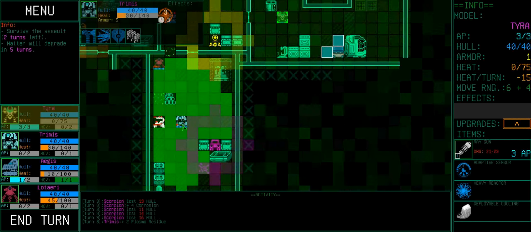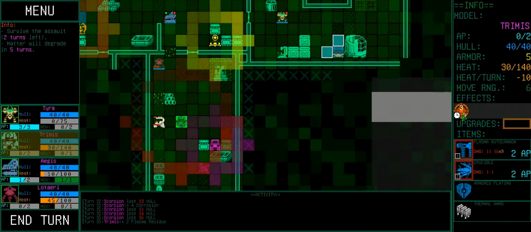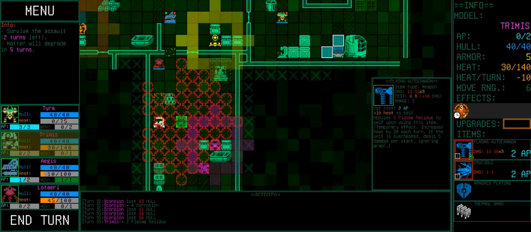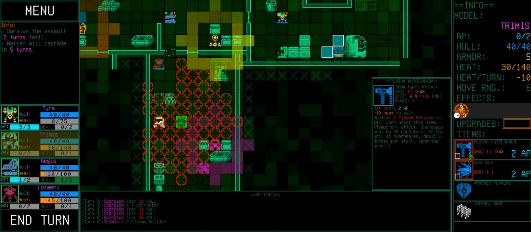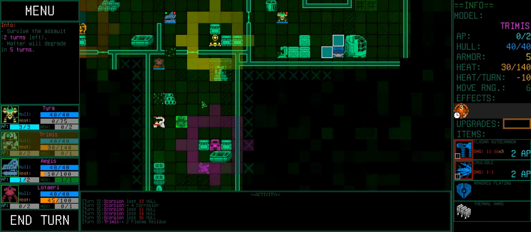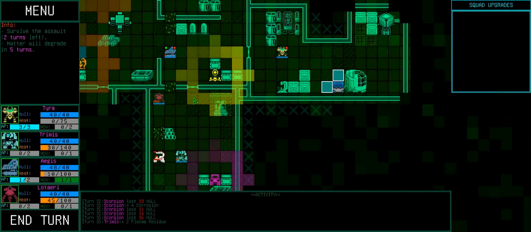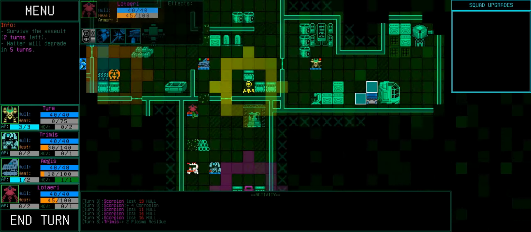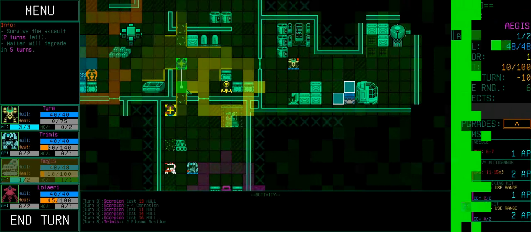That would have been wonderful for Trimus to help him get rid of the plasma residue. Oh, it lasts 2 turns? I didn't realize plasma residue lasts so long. I'm gonna want Trimus to get that. Okay, I really want Trimus to get that. Let's end the turn. Actually, Aegis still has to go.